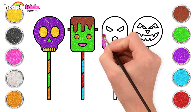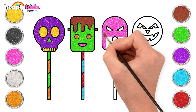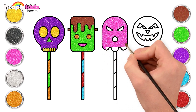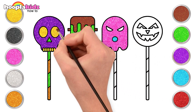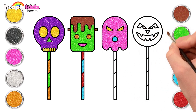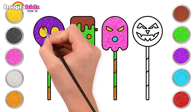Now let's paint the ghost face pink. His mouth blue and yellow for his spooky eyes. And for the candy stick, let's use some green and color in with orange. Done with the third one too.